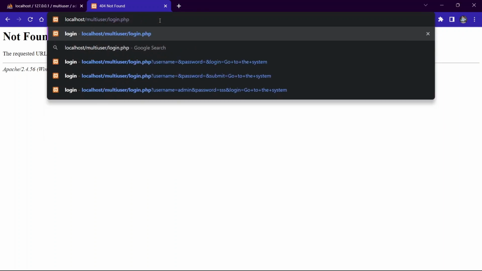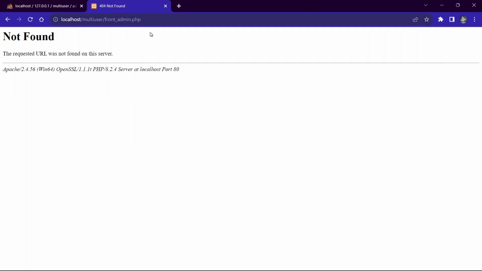Login.php here, hit enter. Yeah, it will stay inside of front admin.php. Okay, now let's make the front admin page.